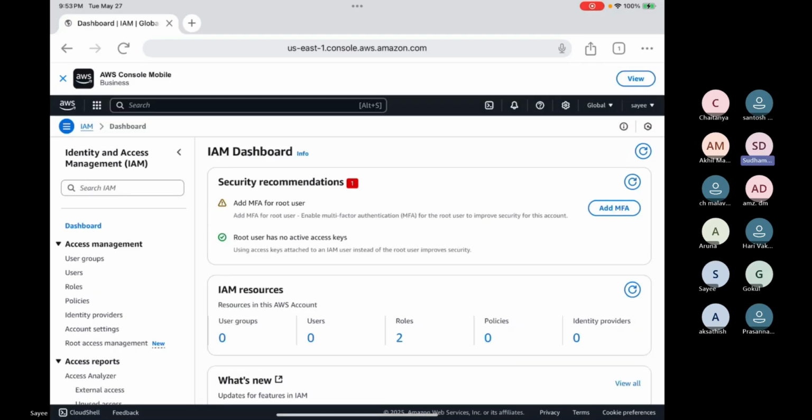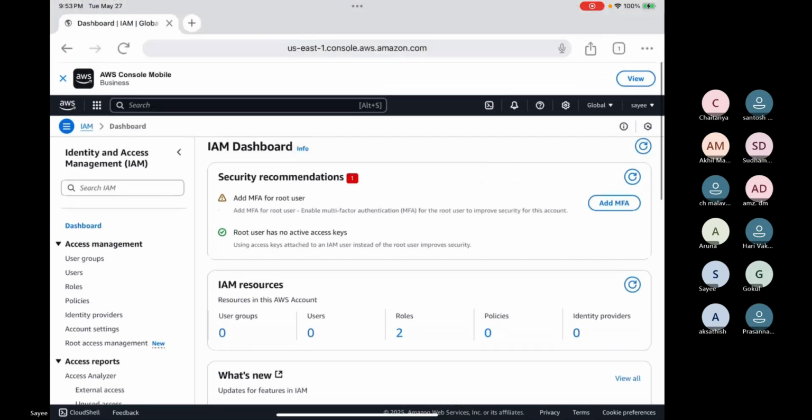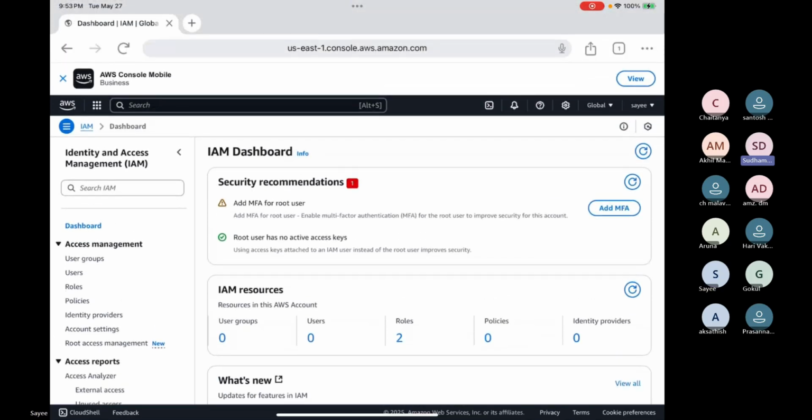Now we can see, when you have not configured MFA for your root account, or in future for an IAM user, you will see an option here under security recommendations. You can see the first one is fine, but in the second one you can see add MFA for root user. That is not configured. So you have to select add MFA.